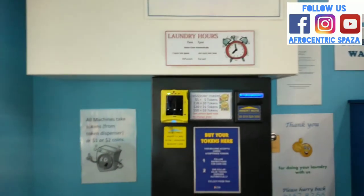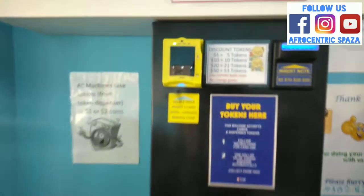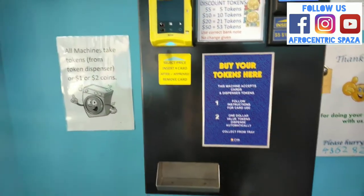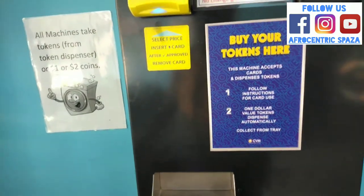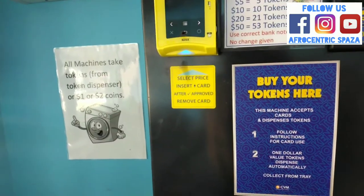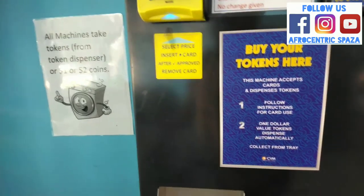Usually laundry machines, most of them in Australia, have a coin laundry machine where you can convert notes, money notes, into coins. So if you do not have coins, never stress out, you can just go to the shop or even use your EFTPOS card, which I'm going to do now. I think it has to be a Visa debit card or a credit card.